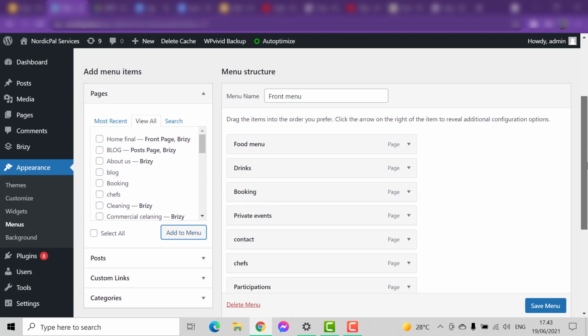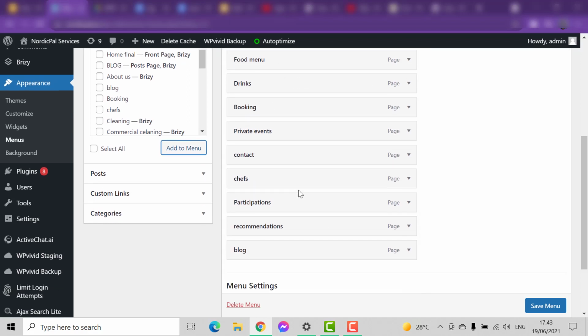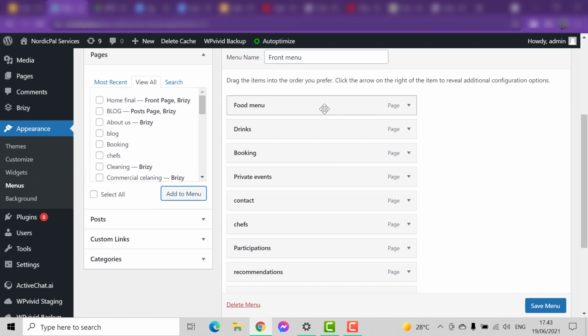So here you can see that in your menu, when someone visits your website, in the front menu they will find the food menu, drinks. These are the pages they will see, and under those pages, in food menu you'll write about food. In drinks you'll write about drinks.